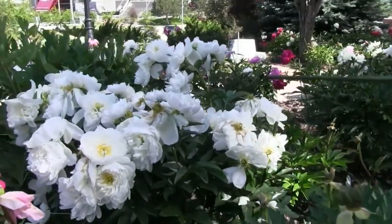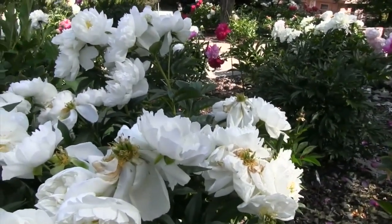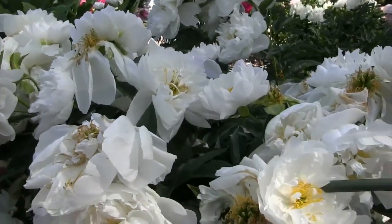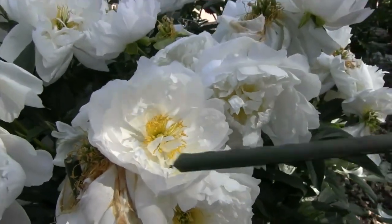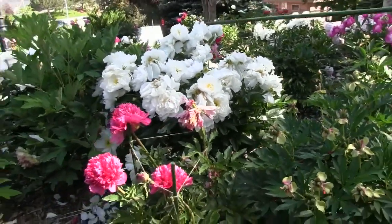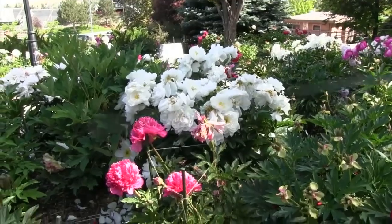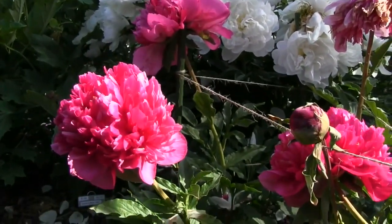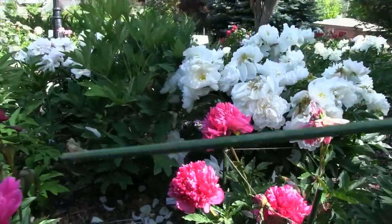Here's Miss America. These should be semi-doubles because they have a center with pollen and stamens, and yet they begin to have inner petals as well as guard petals. Here are Many Happy Returns — you can see why they're happy because look at that great pink. We have so many individual blooms even if the garden as a whole is getting past prime. Individual flowers are just begging to be loved and enjoyed and appreciated. So come and see.